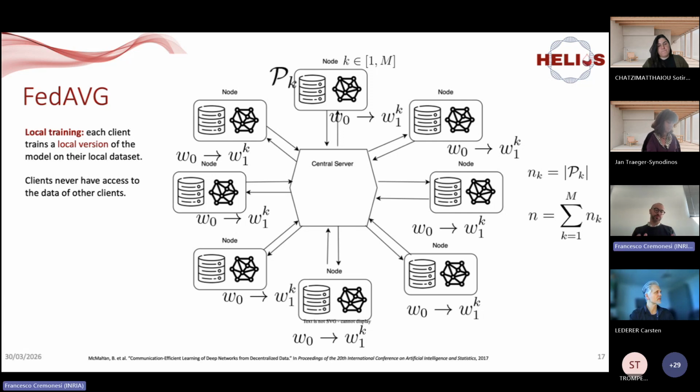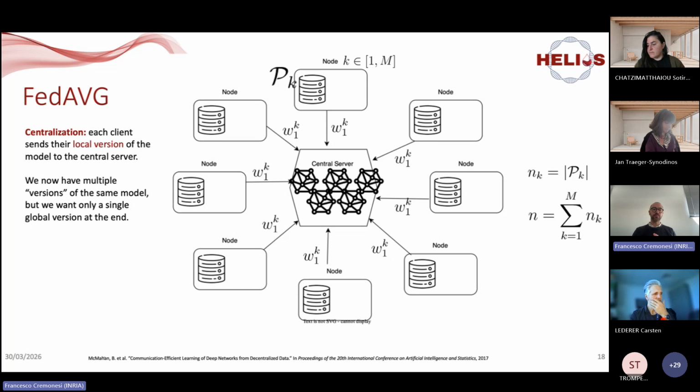And importantly, because each hospital is training the models locally on their own data, this data is never shared with the rest of the world. It's never brought outside of the hospital. And then finally, after a given number of steps, every hospital communicates back the new version of model parameters that they obtained after this local optimization. And now the server has a problem.